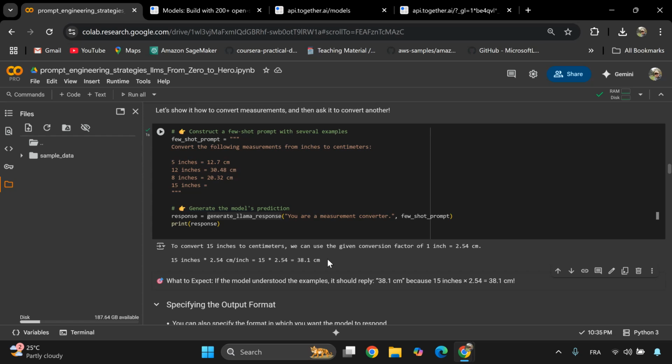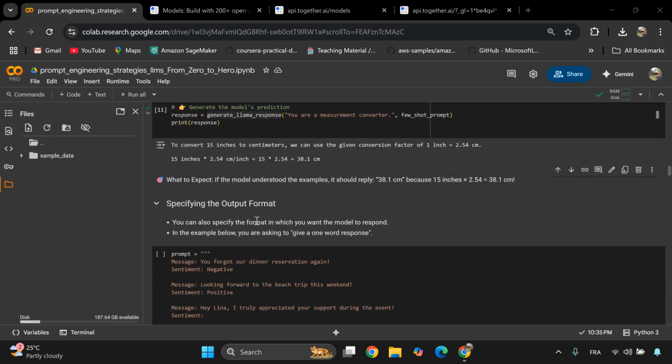As we see, we are giving the model a clear pattern, input, output, and after a few examples, we ask it to convert 15 inches. So since it knows that 1 inch is 2.54 centimeters, it gives us the results directly. So this is prompt-based learning at its core. And just like that, the model should follow your patterns and return the results. Prompting is all about showing patterns and setting expectations. No fine-tuning needed. Now let's see our example for sentiment analysis where we will define the output format as well.